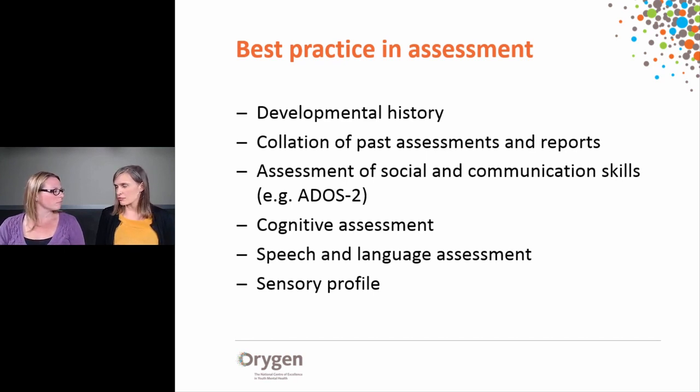And past assessments and reports can be really helpful too, when it's hard for parents to remember. If they've got primary school reports, then we have a nice insight into how they were behaving back then. Other things that can be useful to have a look at in terms of collateral are maternal child health records and books, or medical records, looking at developmental milestones and whether there were any flags noticed in the early stages of life.